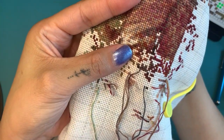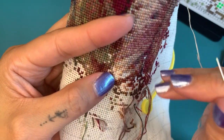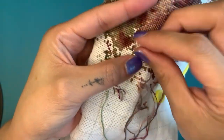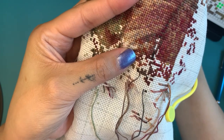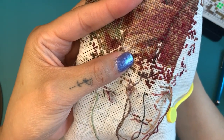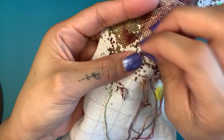So I still own all of my frames, Q-snaps. I don't have any plans to give any of that away because I may go back to stitching that way. But for now, I'm really enjoying stitching in hand, and this is making the time I spend stitching just more enjoyable. And I think that's what it comes down to, is finding what's more enjoyable for you, because while two-handed I can get, I've never even timed myself, so I don't know if that's much faster. But if I'm not doing it as often, then it doesn't matter how quickly I can get the stitches done, because I'm just not reaching for it.